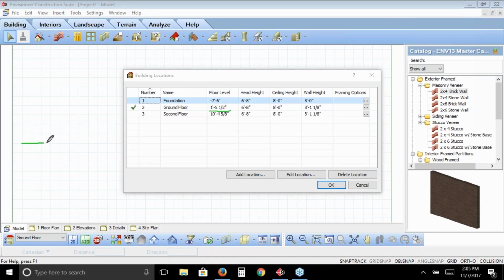That means we have our grade, and then sticking above grade, we have our foundation wall coming up. Sitting on top of the foundation wall, we'll have our sill plate, and this is just going to be a crude drawing here. On top of the sill plate, we're going to have our floor joists, and then on top of that, we're going to have our subfloor.